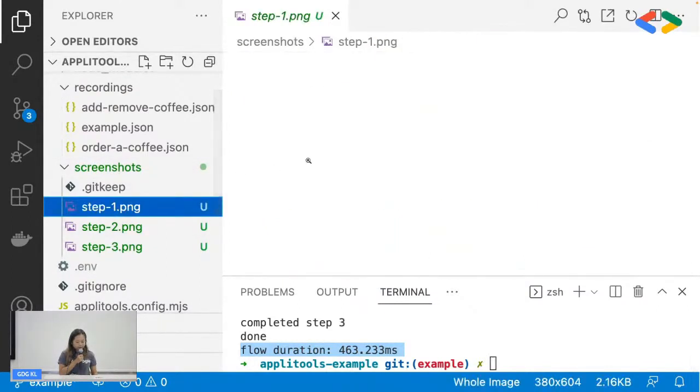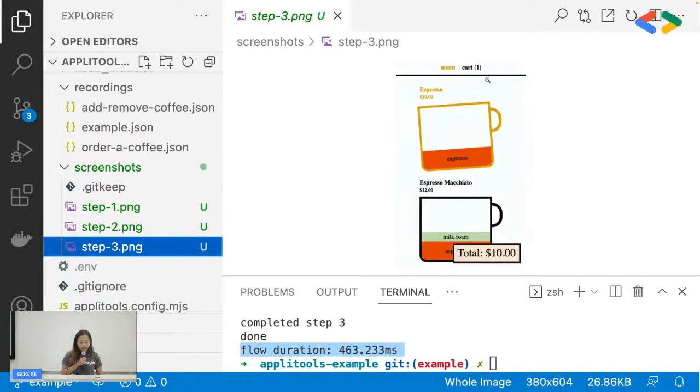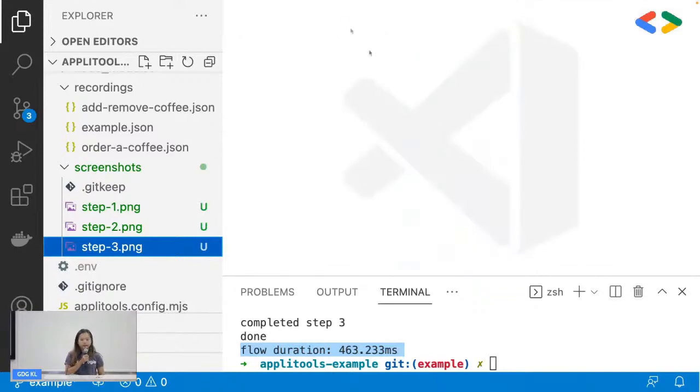Like step 1, where's the screenshot? Oh, okay. I think the screenshot is white, so you cannot see that there's actually something. Screenshot 2 has something on the screen. Screenshot 3 is where you already clicked on one of the items. So you can extend it and provide hooks for before or after each step, and customize it the way you want. If you want to integrate with your own third-party library or tools, you can use Puppeteer Replay to build on top of that. Okay.